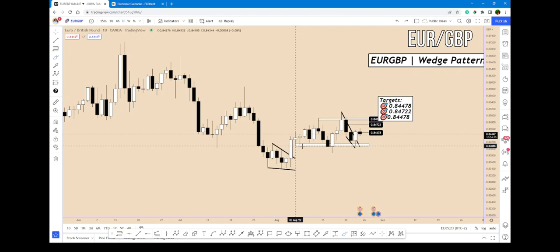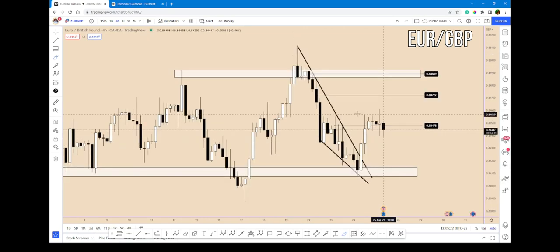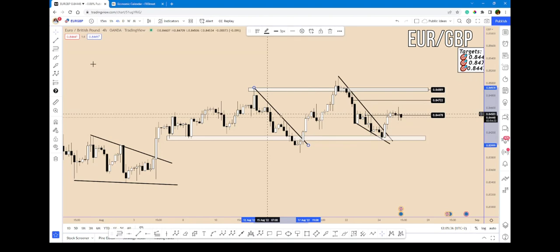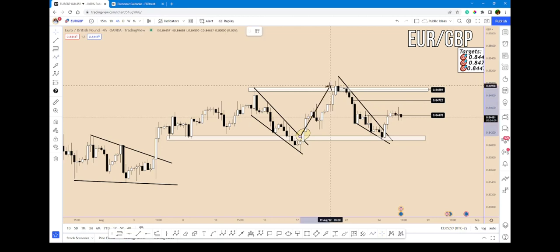If I break it down on the 4-hour time frame, you will see that also the previous time price completed a similar wedge pattern at the same area here, the same zone. When price was completed after the breakout, we can see that the bullish movement was very fast. I mean this movement here.